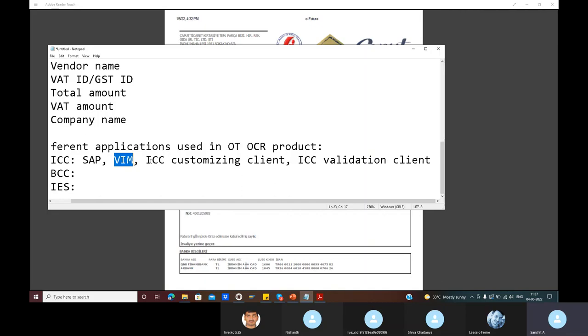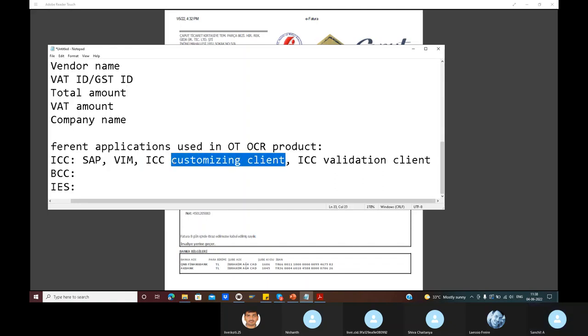Customizing client basically, in ICC, we configure things like what are the fields which OCR needs to extract, like the company name, VAT amount, total amount. Everything we configure in the customizing client.